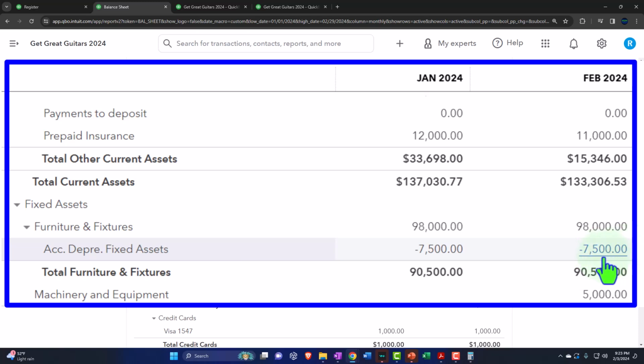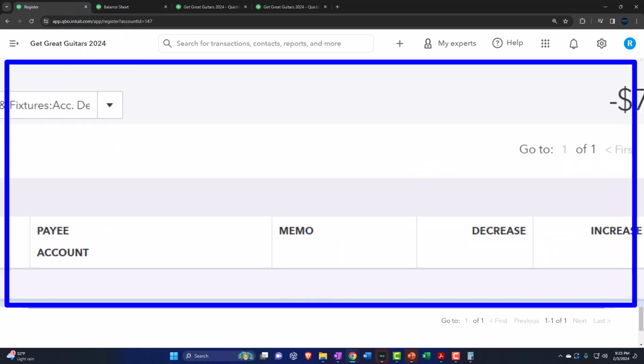Just note that happens. Contra assets typically happen because this account is actually broken out from this account. They're intimately related. They should be combined, but we broke them out for more presentation purposes, and that's how you end up with an asset that has a credit account. Now, I think QuickBooks actually sees it as a decrease, even though it's going to go up in a negative amount. So I think they see it as a decrease, but I'm not totally sure.